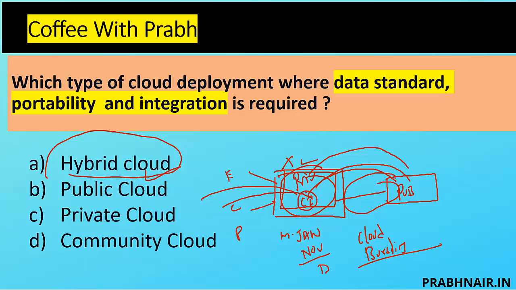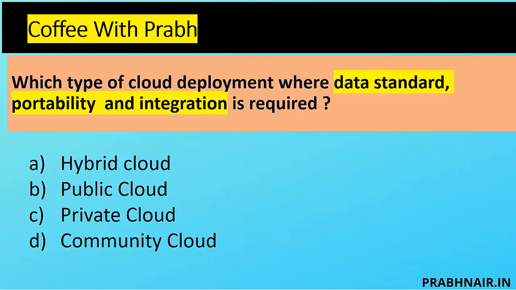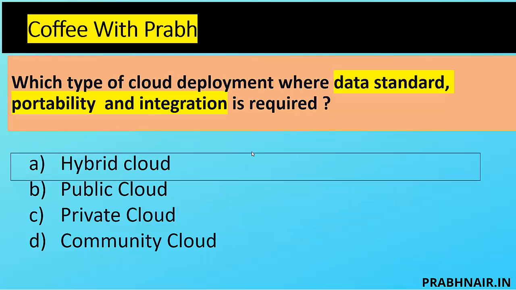So when I'm finalizing my external cloud provider, I have to check the portability. I have to check the data standard. I have to check the regulation. That is the key thing in the hybrid cloud. Because tomorrow if a disaster occurs and I want to migrate my machine, it may fail miserably on the public cloud because it is designed according to my private cloud infrastructure. That is why data integration and portability is the biggest concern in the hybrid cloud. Let's move to the next question.